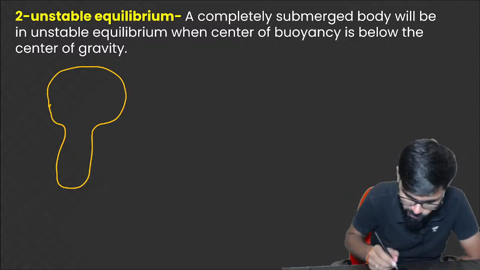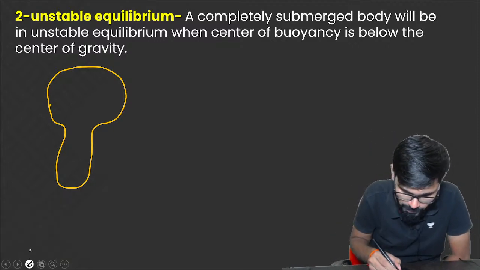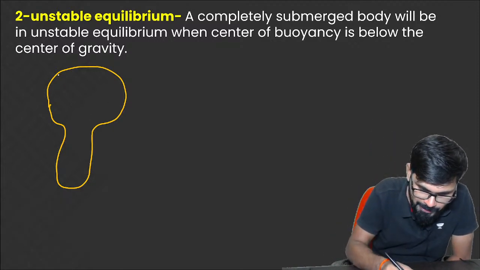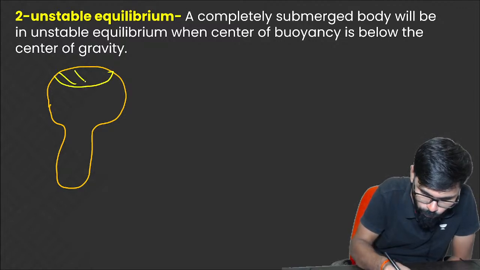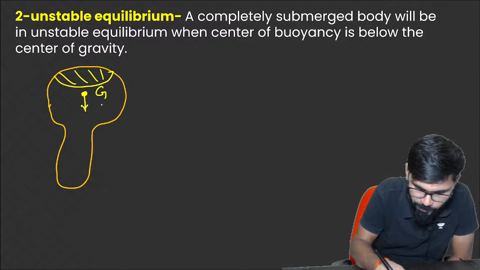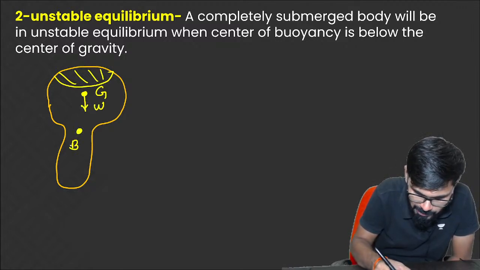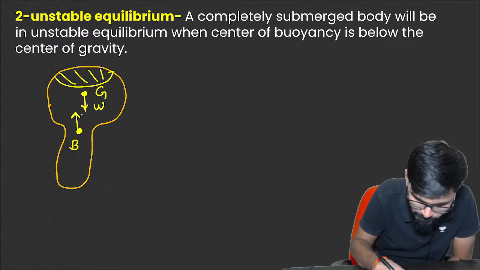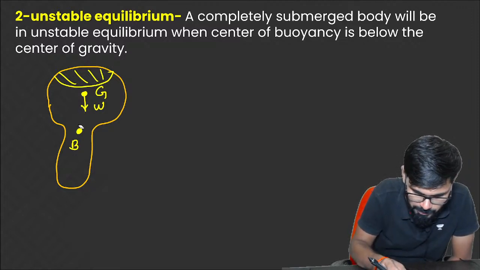Okay, first listen to this, beta. Now what I am going to do here, weight is on this side. This is more weight basically, right? So whatever gravity is somewhere here, it will always act in downward direction. So this is the weight, and the buoyancy will be somewhere here, and it will act in upward direction. Upward direction, right? On the same line.